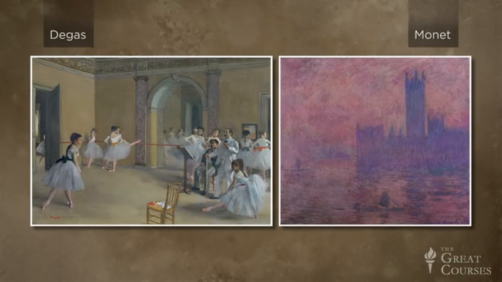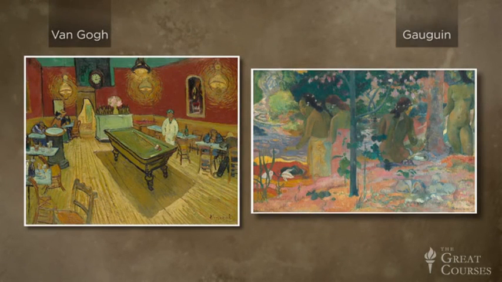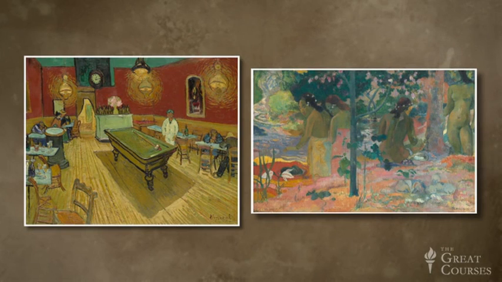Approach can be partially designated by a term. Many of these end in ism, like impressionism or cubism, and we have other designators like baroque or pop art. And these terms all have their uses, but they tend to be imprecise. Degas and Monet are often lumped together as impressionists, yet their methods and approach were quite different. Similarly, Van Gogh and Gauguin are considered post-impressionists, but their drawings and paintings have distinct concerns.